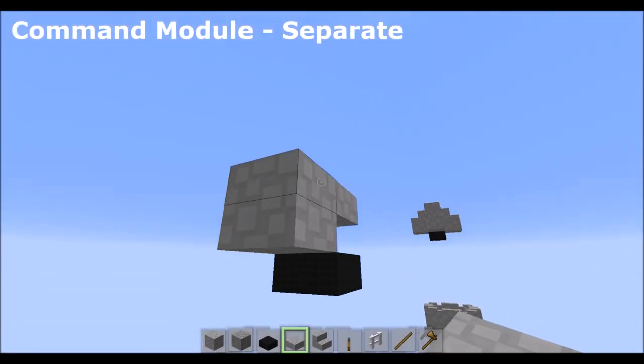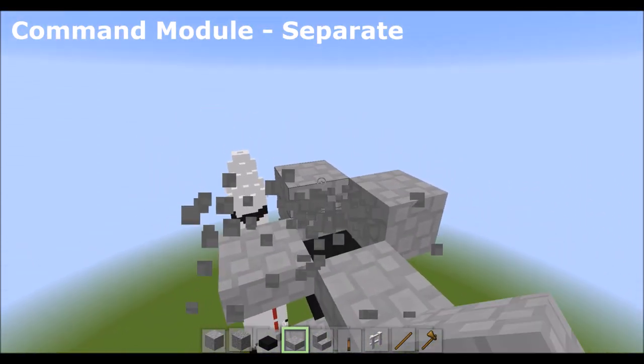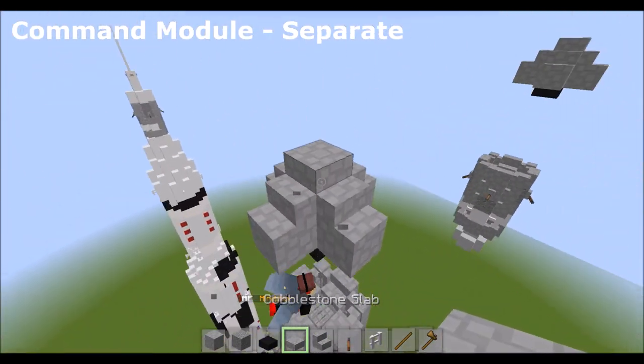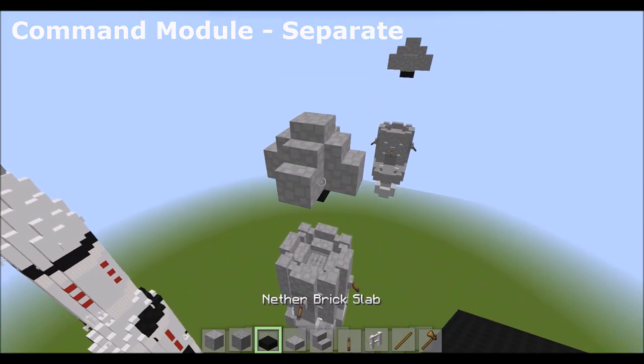Anyways, your cobblestone top slabs then around like so. Finish this off by placing four cobblestone stairs around and then a cobblestone top slab to finish it off like that.